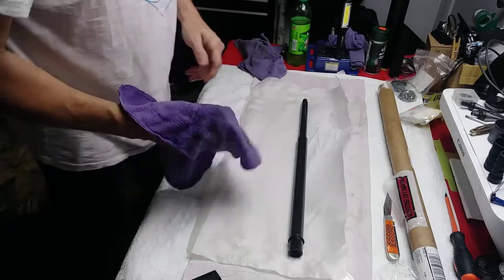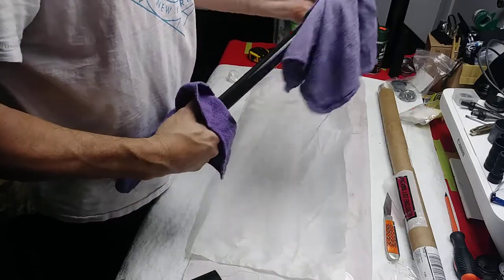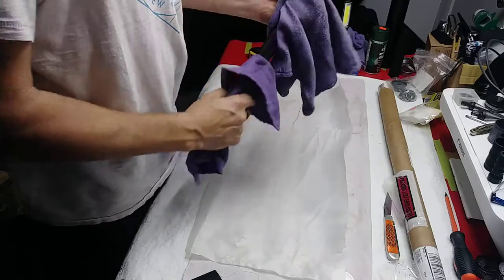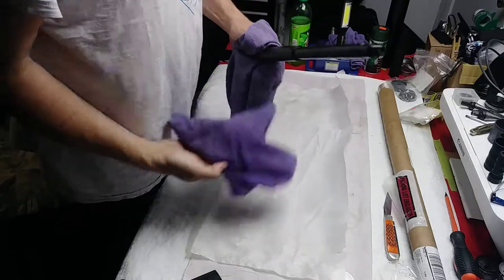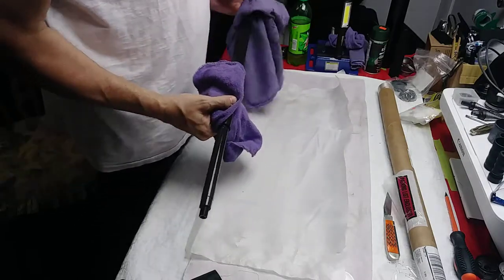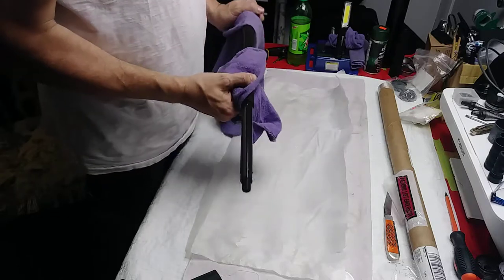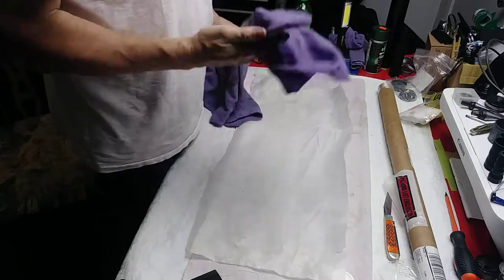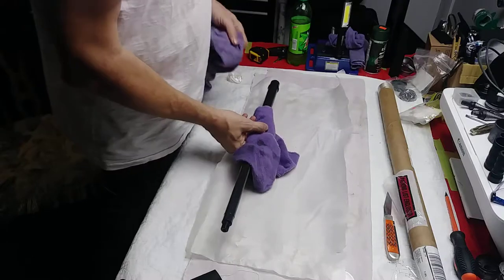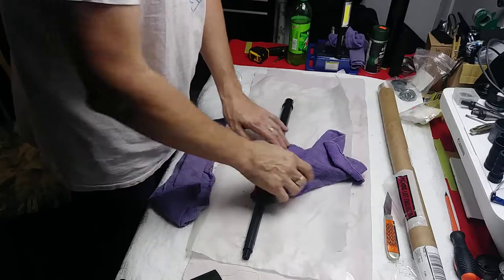This is going on my DPMS Oracle, which was my first AR-15. Although the DPMS Oracle is a great starter AR, it's a great intermediate AR in my opinion. I have no trouble at all keeping my shot groups at 1 MOA and even a little under at 100 yards, but the problem is it's a light contour barrel and as it heats up your zero moves. You can kind of predict it and adjust for it, but that's still just not an ideal situation.